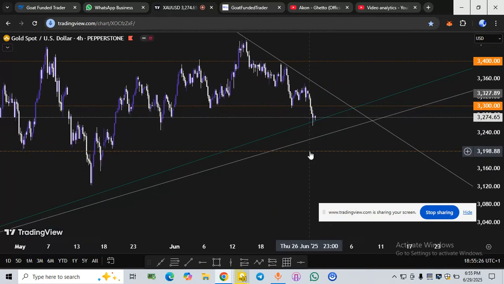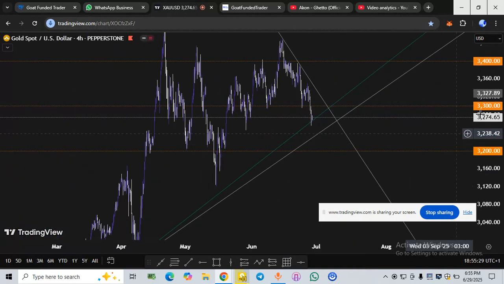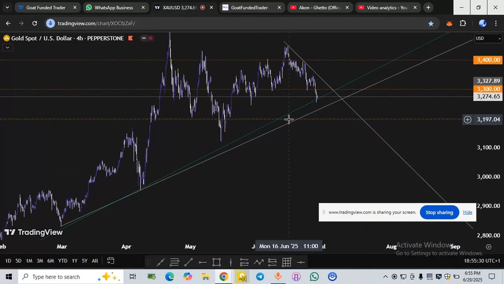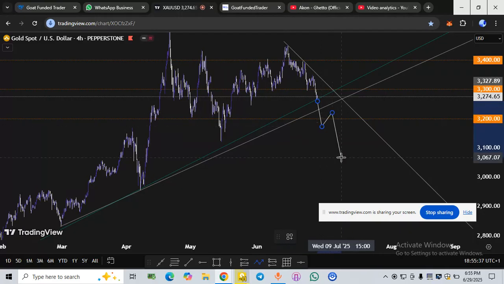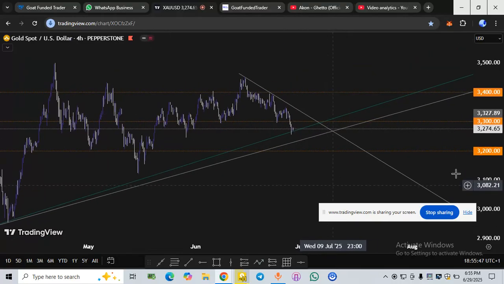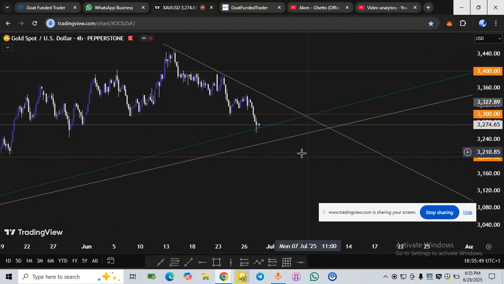Now, if for some reason, be it geopolitical stuff, we see gold break the psychological level and then reject, the next level is going to be 3,000 for gold. Sorry to say, but I think that's where gold is going to go if this level over here refuses to hold. Now, another thing I also want to point out before we close this analysis.